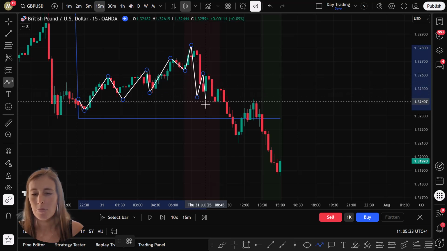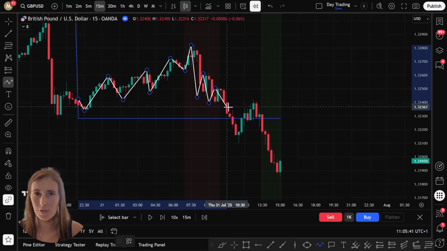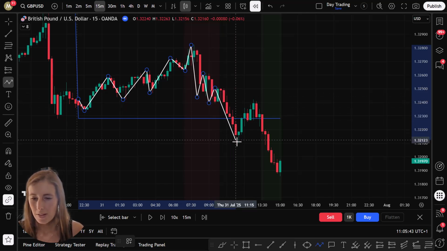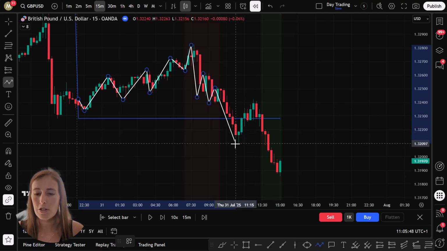This could have been a nice opportunity for trading London, but I prefer the higher accuracy strategies where we are breaking key daily levels for my day trading. After the London session, but before the New York session began, we got a break and close below this daily key level.